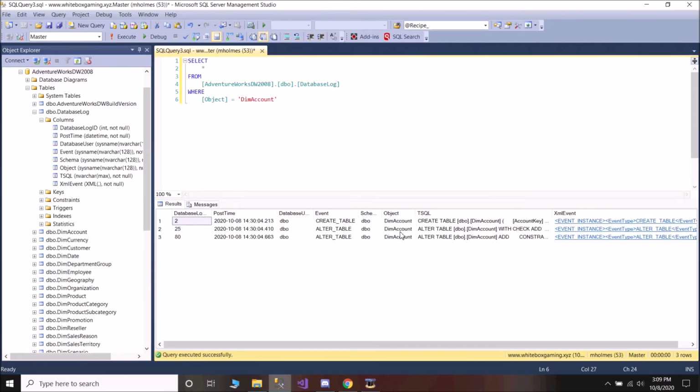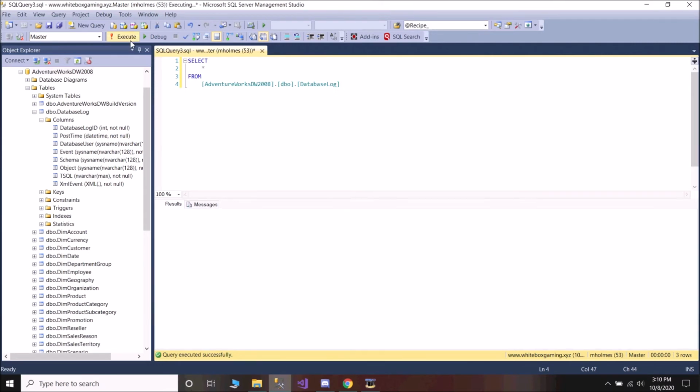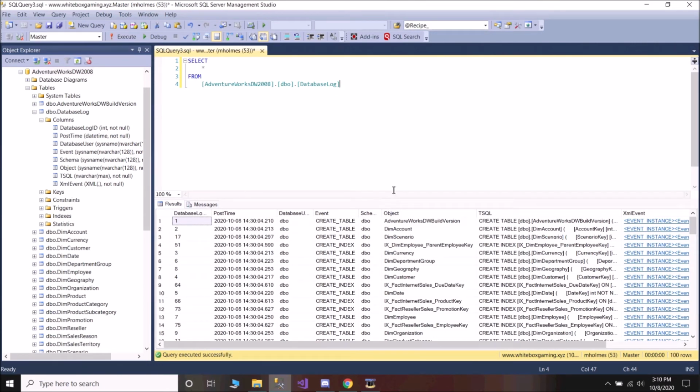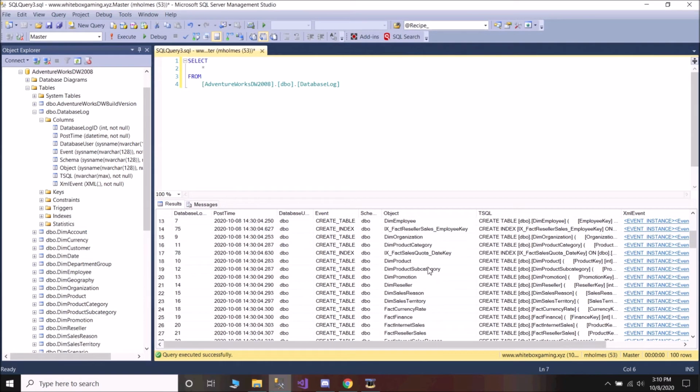As we see these records, well, here's the thing. We're literally searching for dim. So if we did that, we're literally saying that this object must equal only dim. This way, we're saying, oh, is it dim account? So let's just delete our where clause. Let's go back and let's see what other records we have, just so we can practice. Let's see what else is in here.